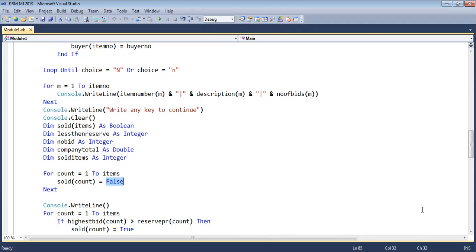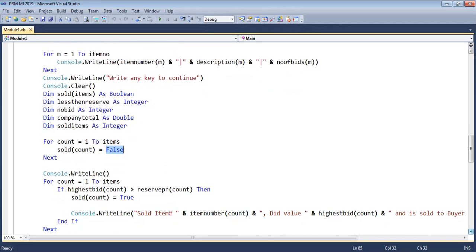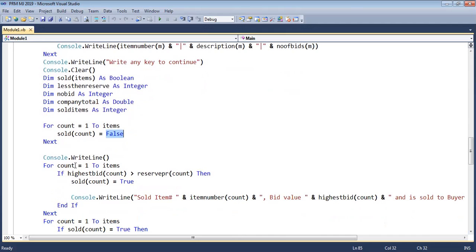But in the next line, what we are going to fix is for count is equal to 1 to items. That means for 1 to 12, if the highest bid is greater than the reserve price, if someone has given an offer that is greater than the reserve price, then the first thing to do is change the status of that item in the sold array with the word true.